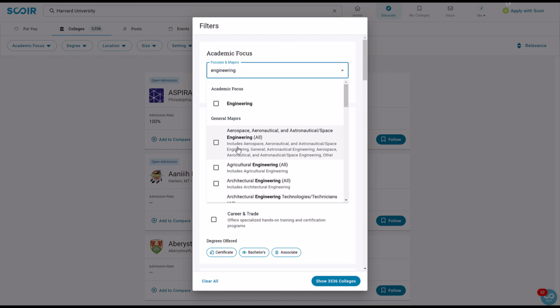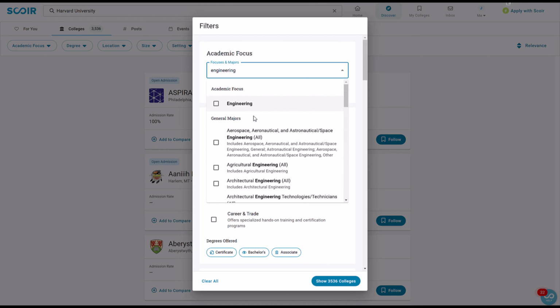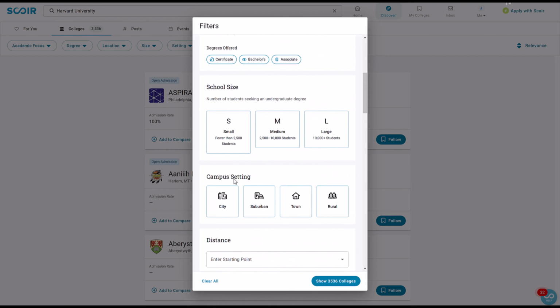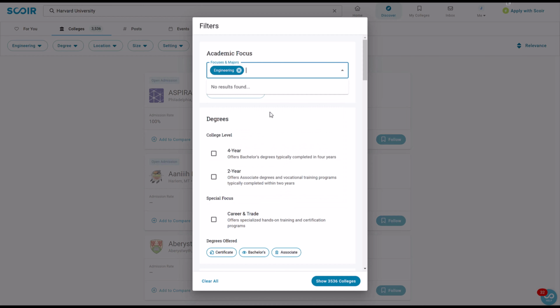Or if you're very specific already, maybe you're a senior and you kind of know what major you're targeting, say it's biomedical engineering, you can go down and really drill into the specific area. I do want to put a caution out there when we're doing these filters that more is not always better. Sometimes it's nice to be broad, and we don't necessarily want a filter in each one of these sections. I would say start with 2 to 5 different things that are key pieces for you as a person or a student. So I'm going to say broadly engineering.